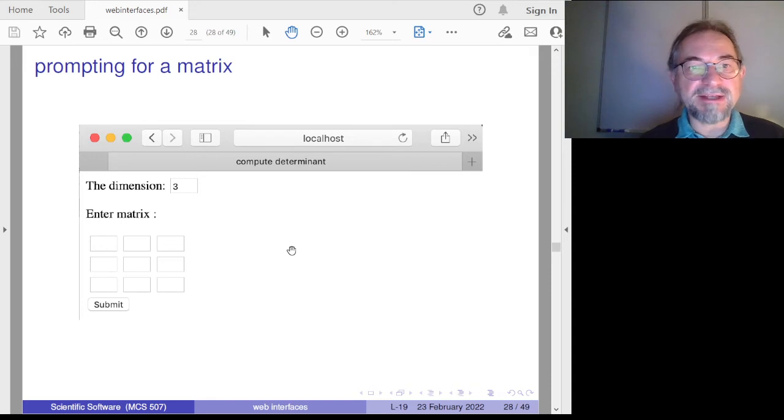The user has entered 3, so that is reconfirmed. In reply to the submission of the dimension, the user sees the confirmation printed in the text element, and then an entire matrix, so 9 text elements are printed in a table format with a submit button.